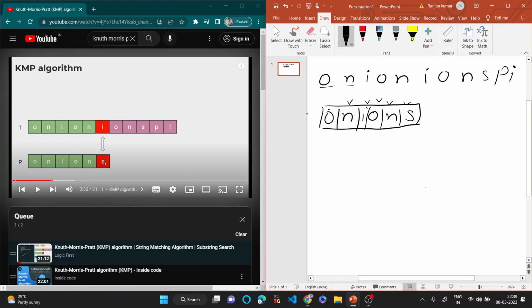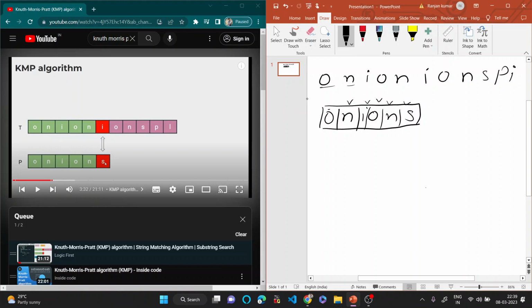It goes the same way. So this is the brute force method, and in the worst case the complexity can be that the whole length of the string is compared, and each time the first character is matched, but the forthcoming characters are not matched, so it becomes the complexity of n into m, where n is the length of the string and m is the length of the substring.